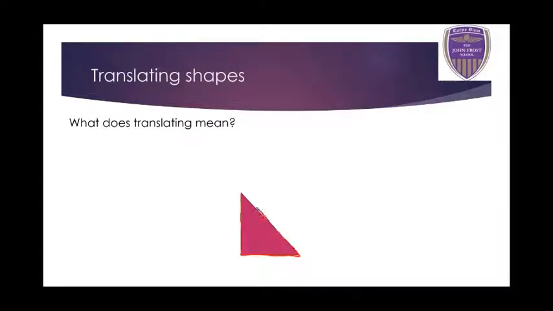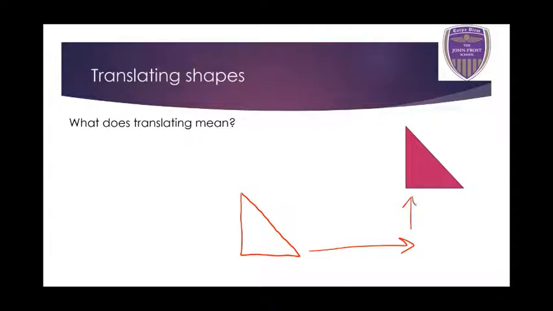Draw that in. And I would say I wanted to move the shape 5 spaces to the right, and then I wanted to move it 3 spaces up. So I've successfully moved this shape to the right and then moved it up a couple of spaces, okay? But in maths, we like to explain things using as few words as possible. We like to explain things as simply as we can in maths.